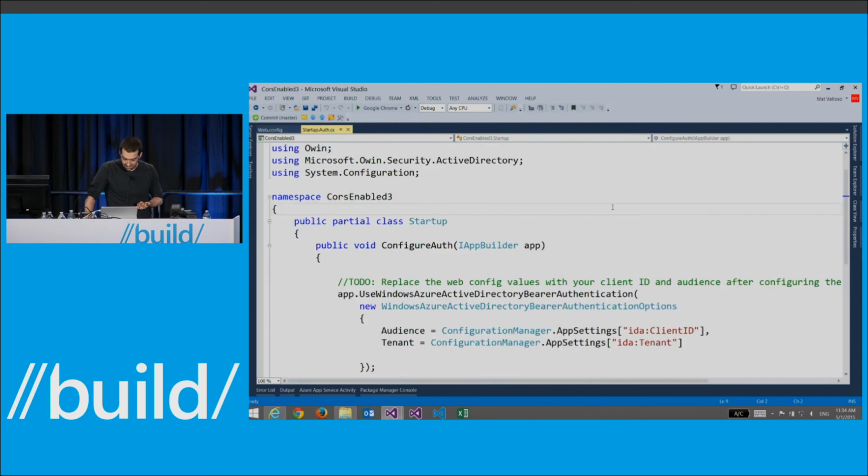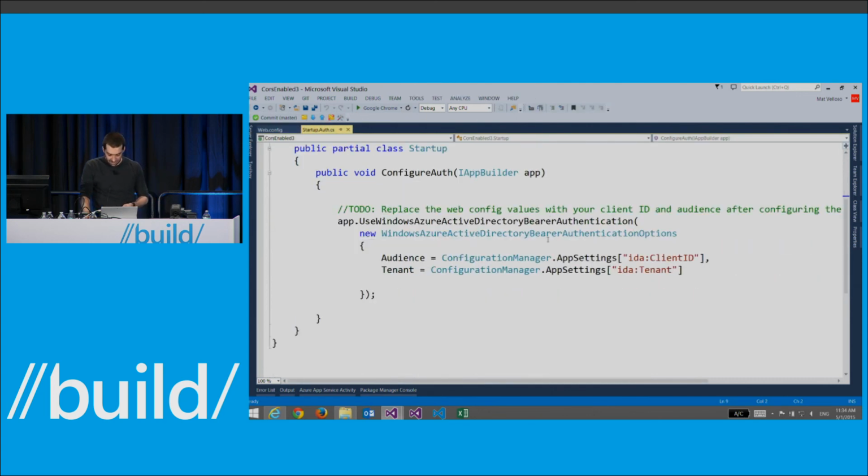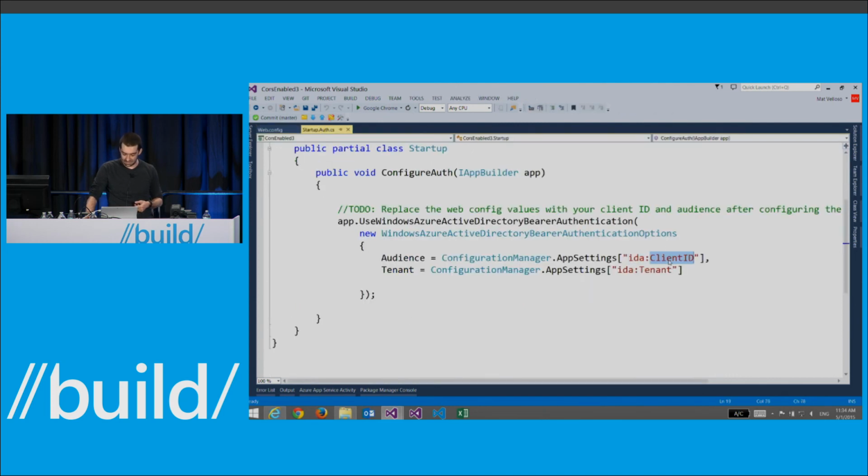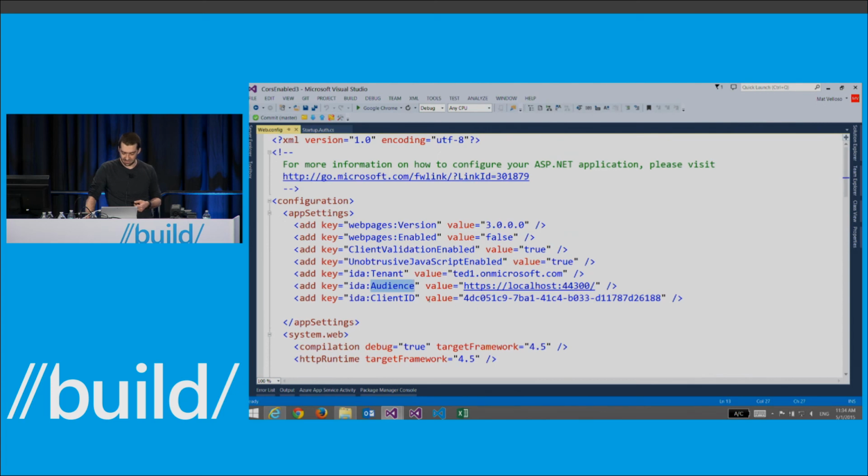But for some reason, they messed up this setting. This is where you go to OWIN and say, I'm going to validate tokens from Azure AD. And instead of reading the audience setting, which is this one, they are reading the client ID, which is this one.